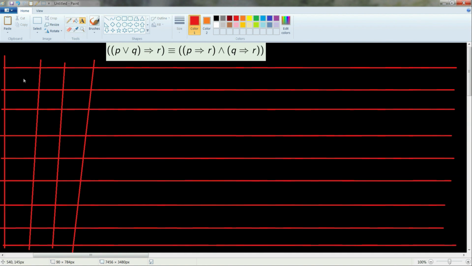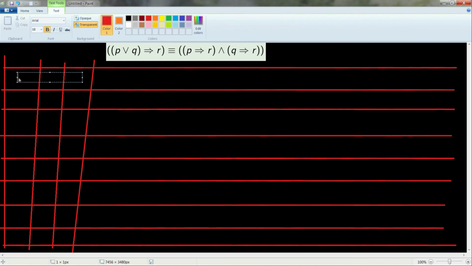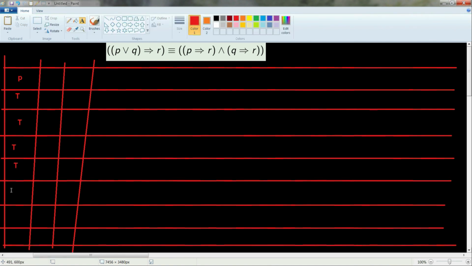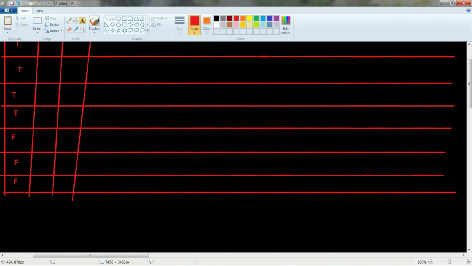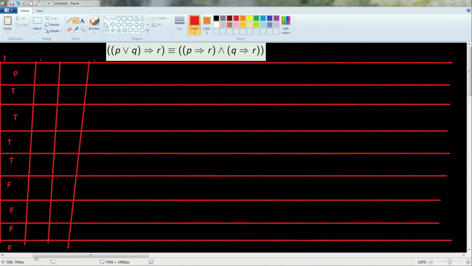Well, a common standard way of building truth tables for arbitrarily many statement variables is to simply start by writing the first statement variable as true for 2 to the number of statement variables in the problem minus 1 entries, and then false for the other half of the entries. So let's do this. So here I will have P, and in my column I will have true, true, true, true, false, false, false, and false. Okay, so now we can see all the entries here.